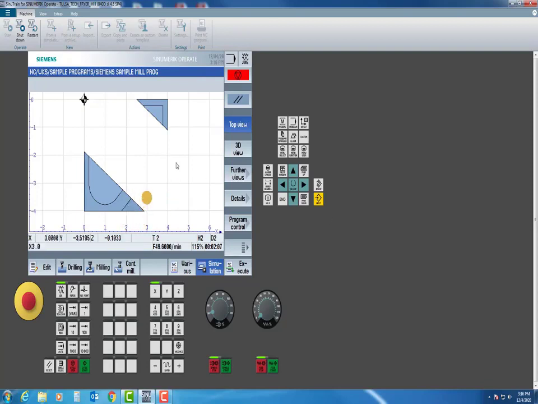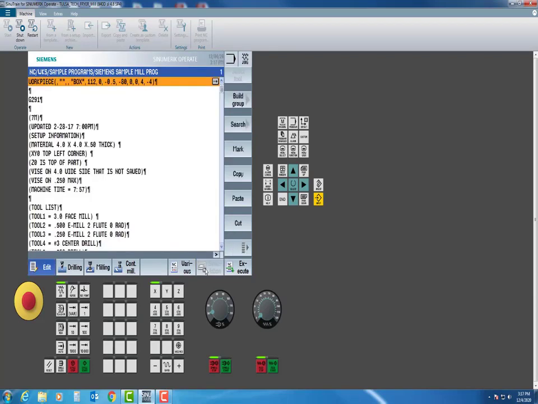Okay, to get this to stop, I'm simply going to hit Simulation. But before I do, I'm going to go ahead and stop it. I don't want it to just start right up when I come back. So I'm going to go to Program Control. I'm going to turn on Single Block. Now if I wanted this simulator to run faster or slower, I'll show you that in just a moment. So I'm simply going to hit Simulation. And what's happening is the tool, when it does a tool change, is in the material. So how we fix that is everything's right how we've done it.